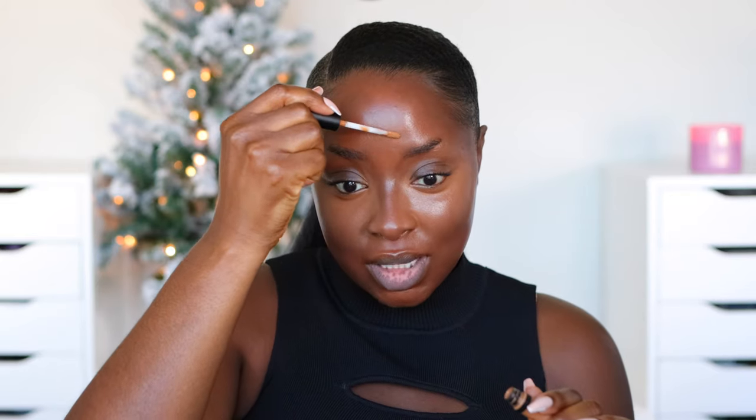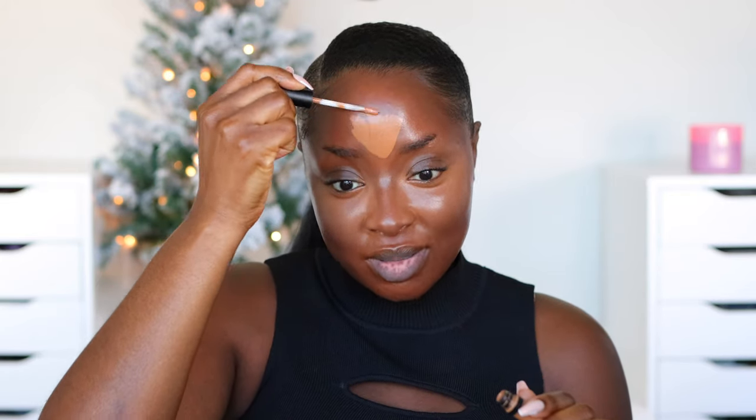Oh my God, I didn't highlight my forehead. Something doesn't look right on my forehead — why am I still looking dark? I'm all out of sorts because this looks so strange that I forgot to highlight my forehead, my lip, and my nose. That's why my contour looks like that — I never highlighted, for God's sake. I knew this didn't look defined either. Comment and let me know if you have to follow the same steps each time you do your face. If I veer off and even use a different product, it just messes me up sometimes — like I already contoured and now I'm highlighting. Who does that?